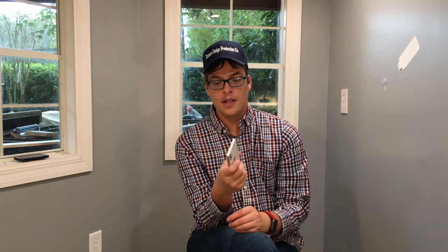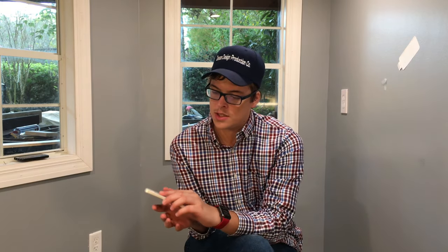After unboxing this, it's going to be hard to send back. It is so comfortable in the hand — I haven't even turned this phone on and set it up with anything, and it is so comfortable. It's so clean feeling and clean looking. Oh my gosh, it feels amazing. I'm going to put my SIM card in this phone, set it up, and get back to you on my thoughts.